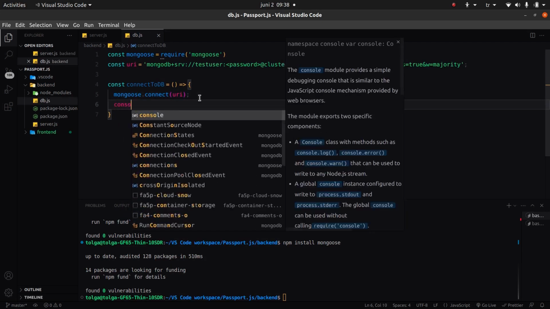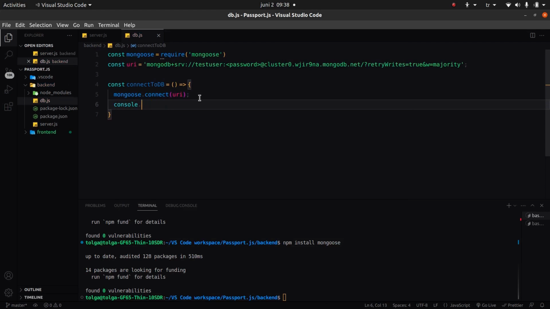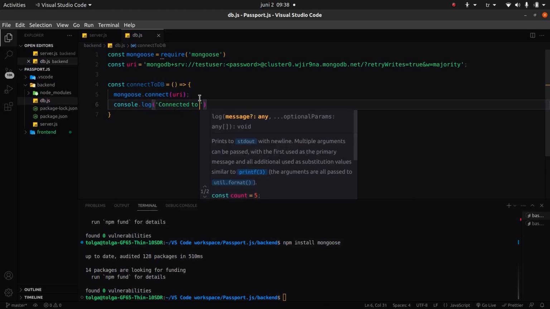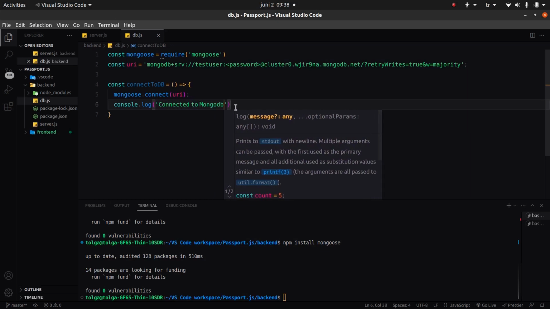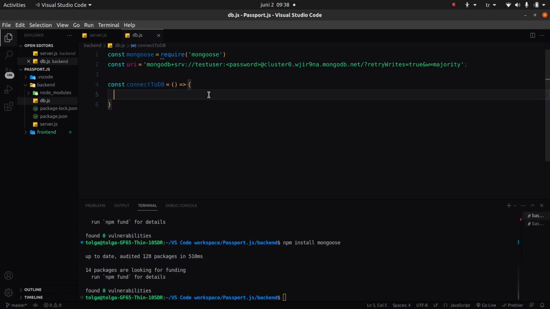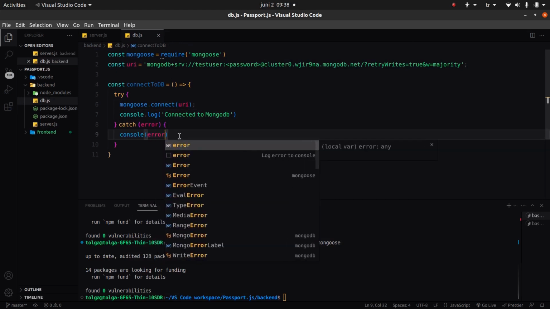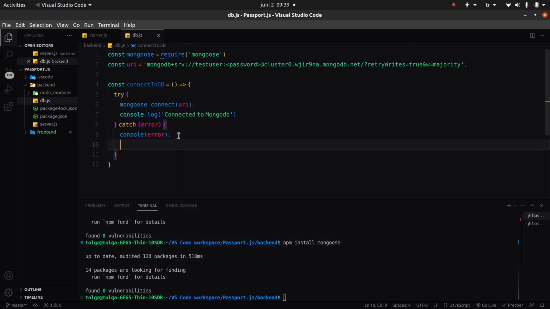And once we are connected, let's console log connected to MongoDB. Let's use a try catch block here. If we receive any errors, we want to console log it, and we want to stop the process.